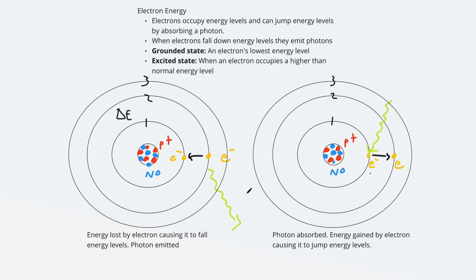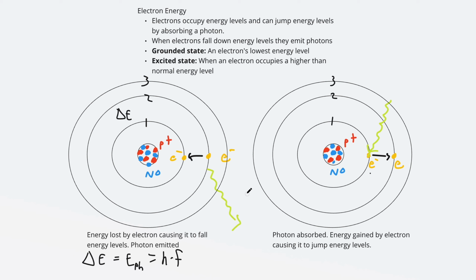That energy gets emitted as a photon, and so the photon's energy must also be equal to delta E. So the difference between those two energy levels equals the energy of the photon, which is equal to hf. If you had a way to measure the frequency of light being emitted from an atom, you could use that frequency to calculate the difference in energy levels.